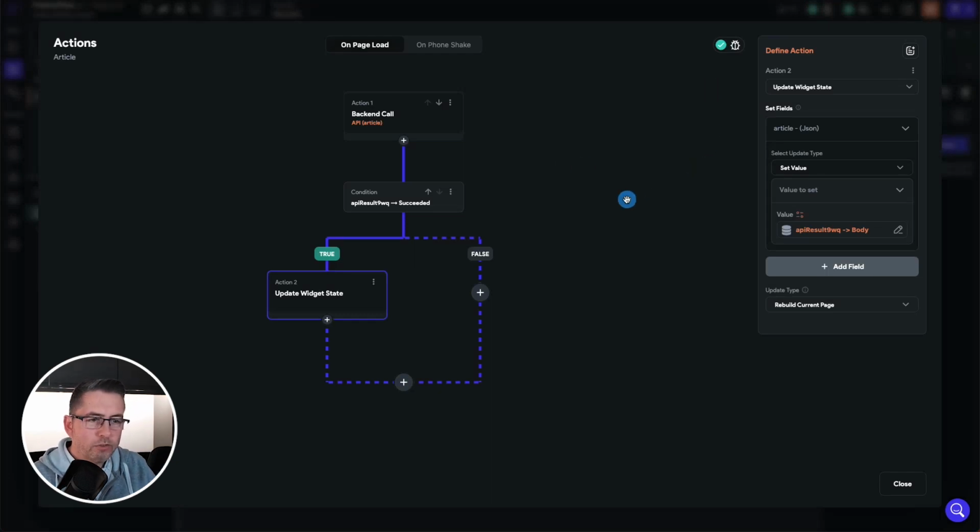So that's all done. So we're pretty much now going to make this call into our API. We're going to get the result come back. We're going to save it into our page state variable, and we can now hook up the widgets within our UI onto the response that comes back.